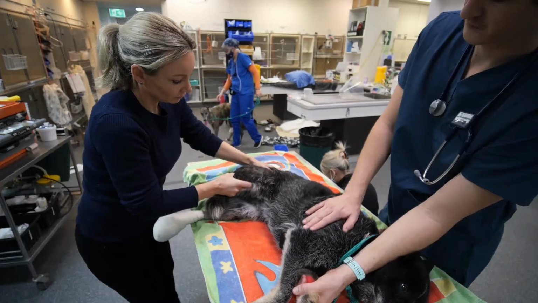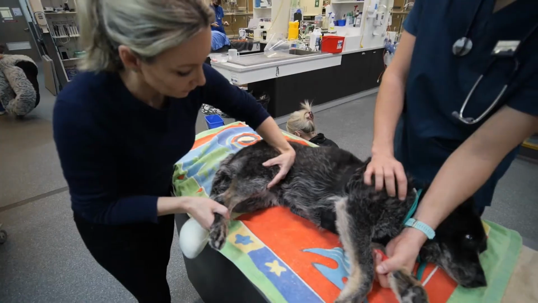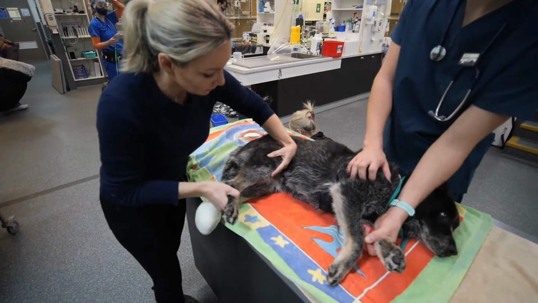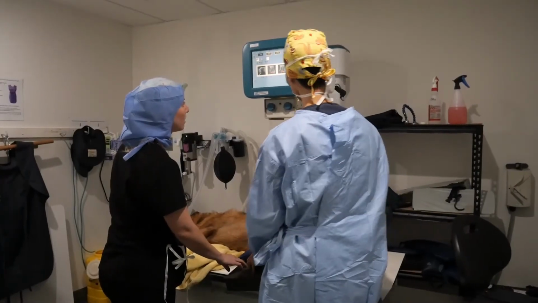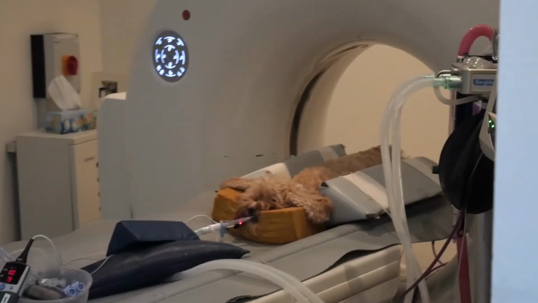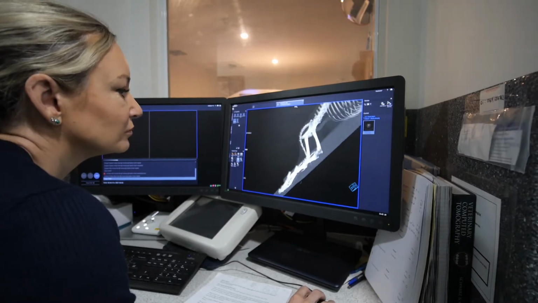So when your dog has an injured knee, you may have gone in to see your vet and they've referred you to a specialist, or you've come in to us primarily for a lameness problem. A diagnosis of a cranial cruciate ligament is made. There are a couple of things that we do to make this diagnosis. Most importantly is a physical examination in which we evaluate the stability of the knee, and in most cases we can make the diagnosis with that. However, X-rays, sometimes MRI or CT scan advanced imaging techniques are used to support that diagnosis.